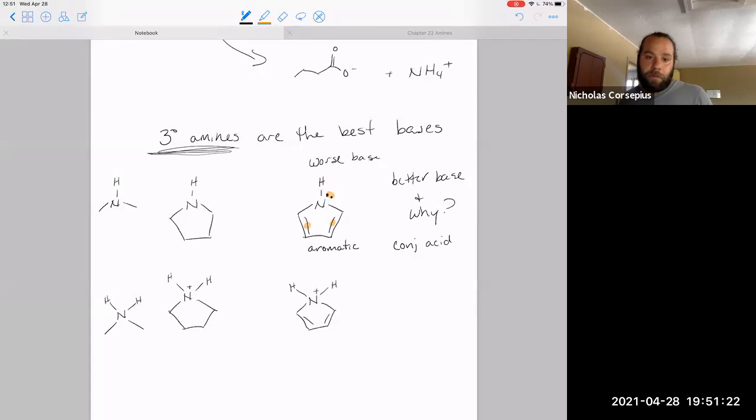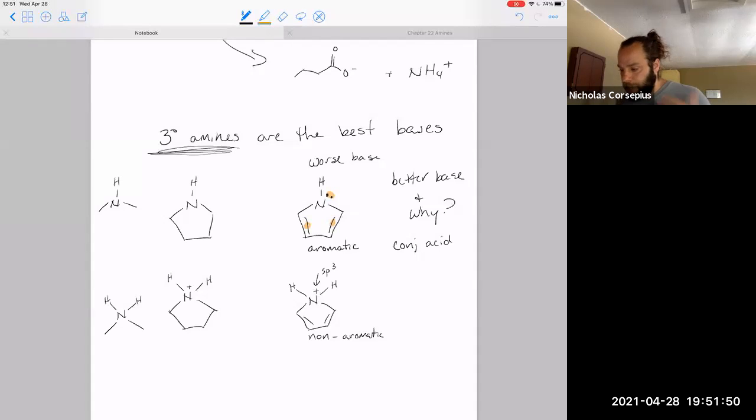And what about the compound below? Is that aromatic? No. Why not? Because there's an sp3. Absolutely, because now this guy is sp3 hybridized. So this is non-aromatic. For that nitrogen to act as a base, you would have to break the aromaticity of that compound, which is super duper unfavorable.